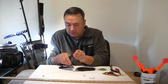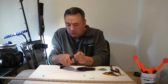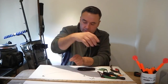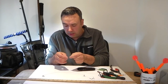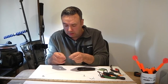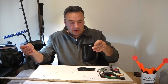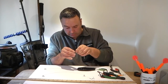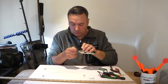Grab your crimpers again, have a quick look that the whole crimp is through the tool, press it down nice and firm, then visually inspect that the cables are parallel to each other. It looks like a really nice tight crimp. The final stage is then to hook on the quick-release mechanism.